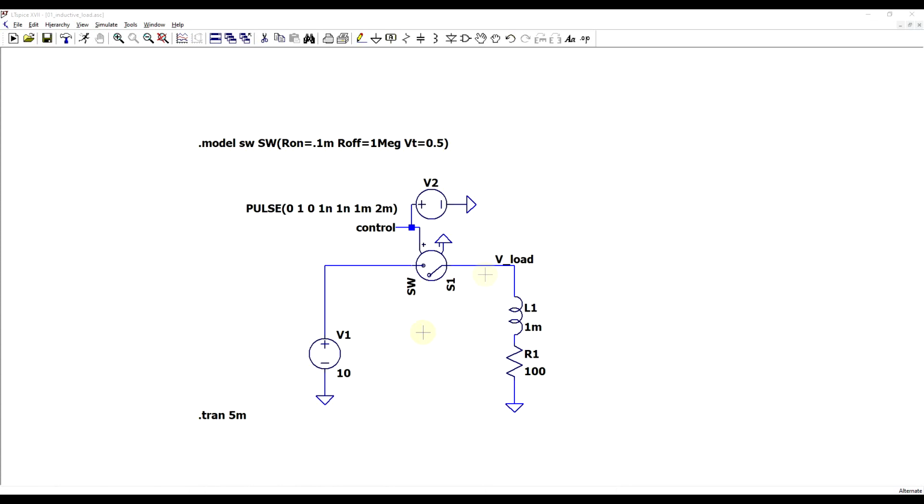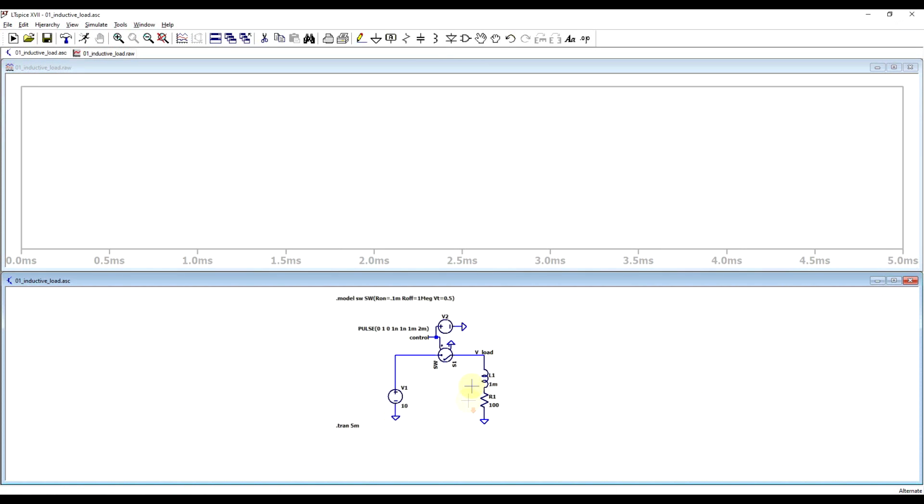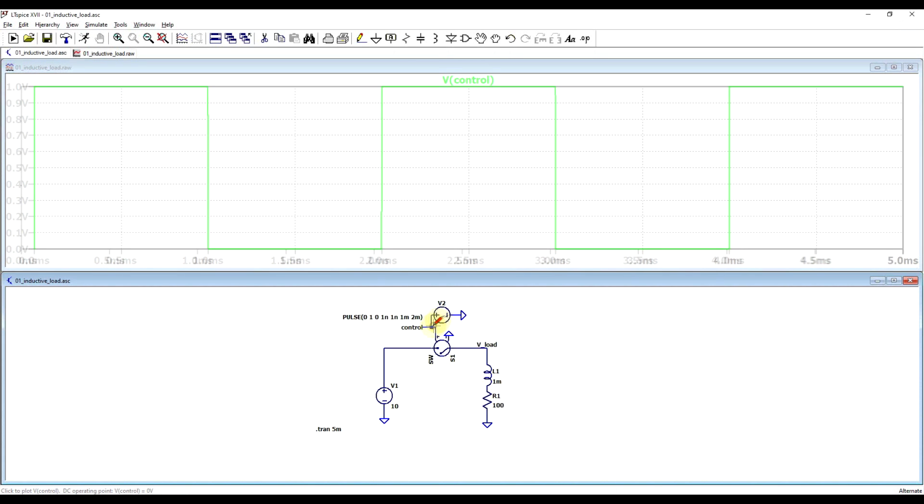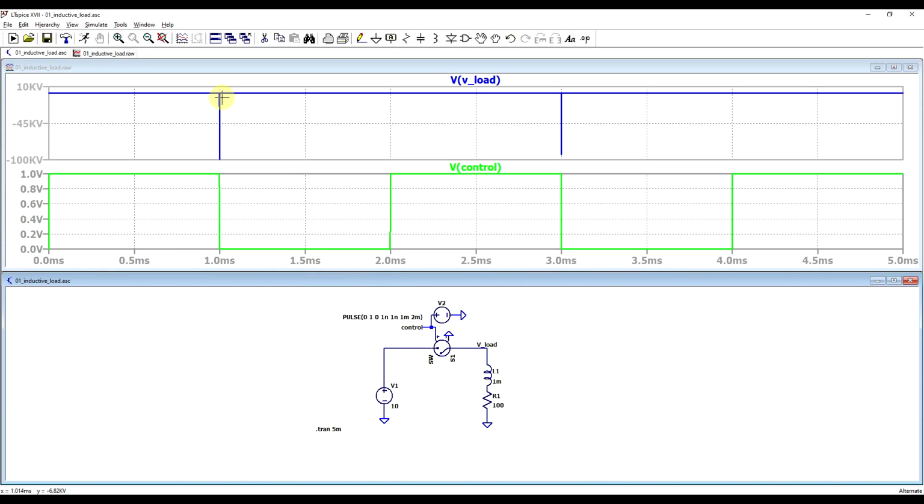So here we need to make sure that the switch will never see a voltage too high. If we run the circuit to see what happens, based on the control signal, when the switch is opening, the inductor current cannot instantaneously drop to zero, and with no protection element, the simulator is giving us kilovolt values appearing on the load. Now in practice, an electric arc will occur over the switch that will damage its internal contacts. And we want to prevent that.